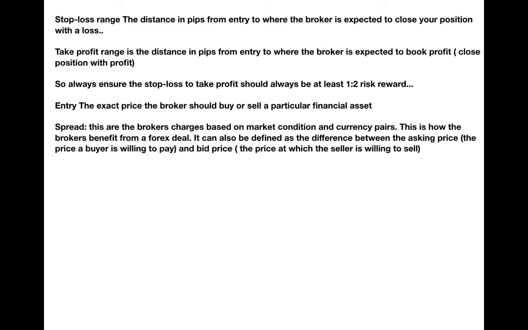So you were expecting that the market was going to go up, for example, and then you have a stop loss range of about 10 pips to the negative. If the market does not go in your expected direction, which was up, and it rather went down, you are going to lose whatever lot size you used. If you use 0.01, which is 10 cents per pip, you are going to lose 10 cents times the stop loss range. You understand?